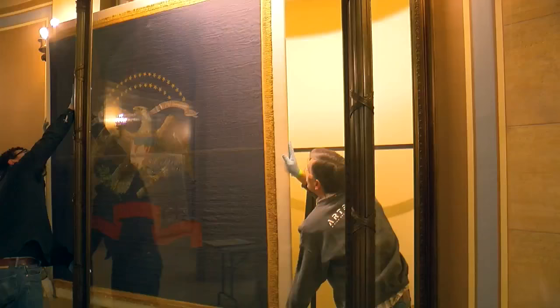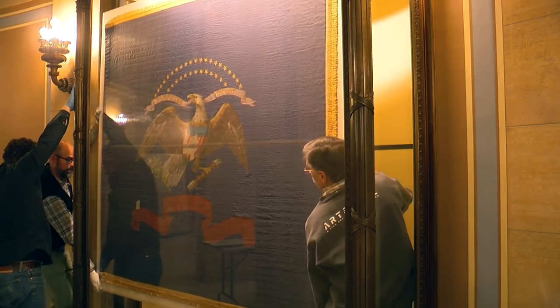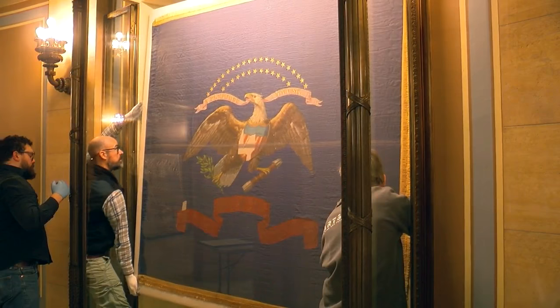A milestone at the State Capitol tonight, marking the near completion of a three-year renovation project. Minnesota's historic Civil War flags were returned to public display in the Capitol Rotunda — a delicate and painstaking project carried out by some of the most highly skilled conservation experts in the state.